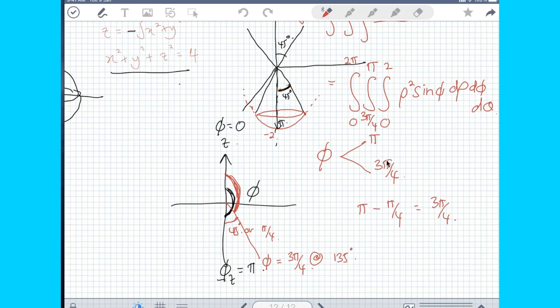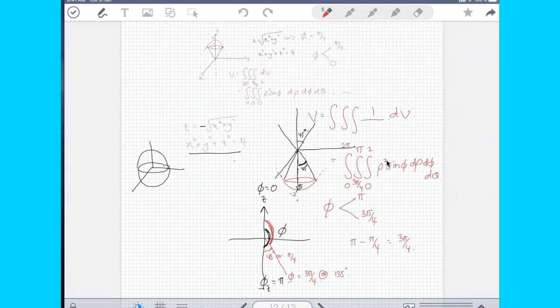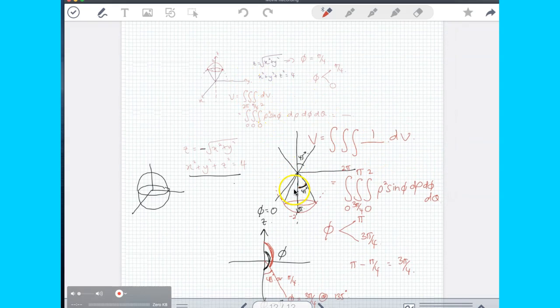So if you evaluate the volume, I'm sure the answer will be the same, because the size of them are the same. But you have to be careful when there is an integrand here. If you put 0 to pi over 4, or if you put 3 pi over 4 to pi, the answer will not be the same, because you have the integrand here. So it depends on whatever function you have. I never tried the calculation, but I'm sure the answer will not be the same.